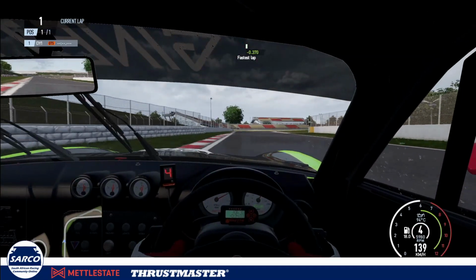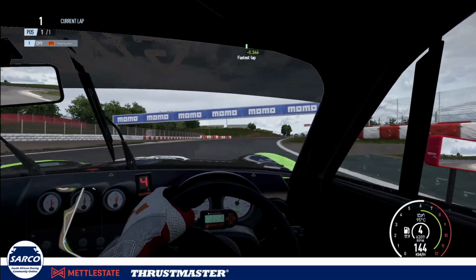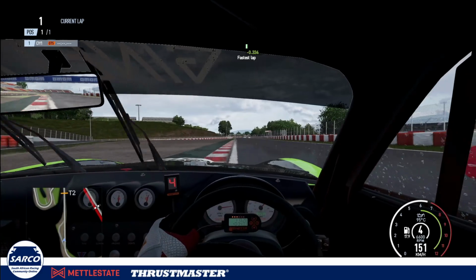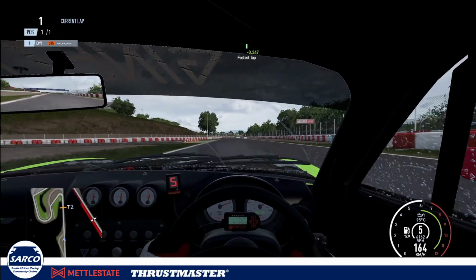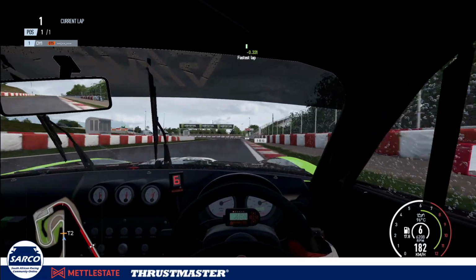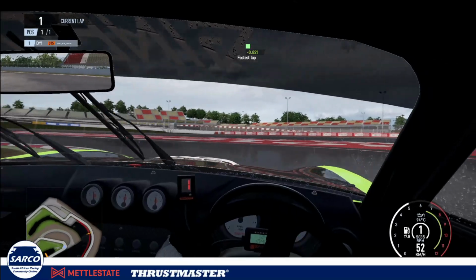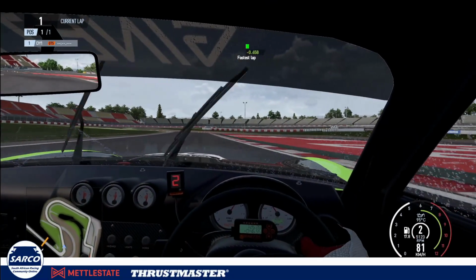As you go past the curb here, there's a dark patch there, so you see a late entry into turn number 9. Just keep the power on. You can touch that outside curb, but if you go into the green, don't panic, just let the car straighten up. Just after the 100 meter mark, down on the brakes, down into second, you'll see first let the nose come back in, straight back on that power.